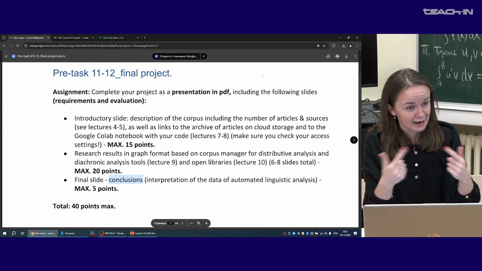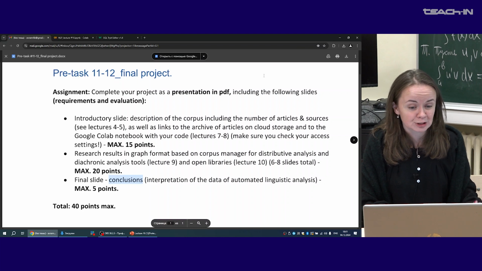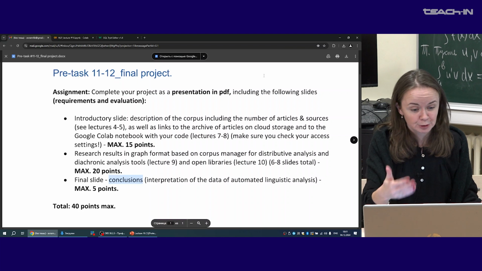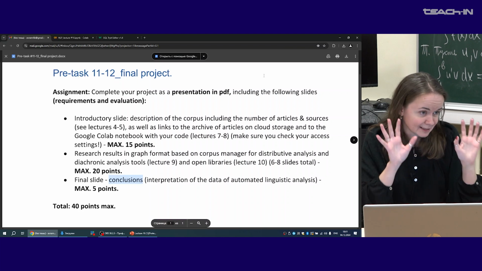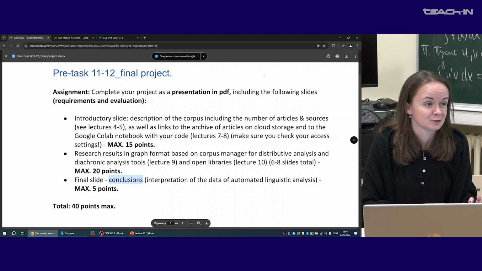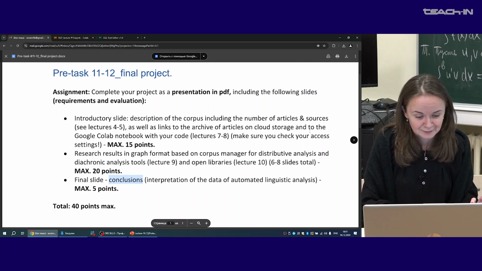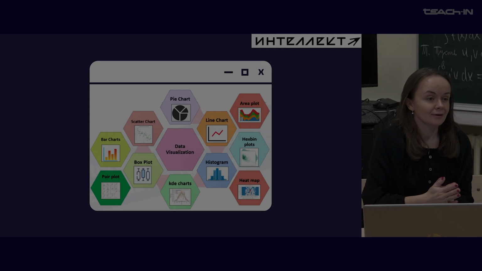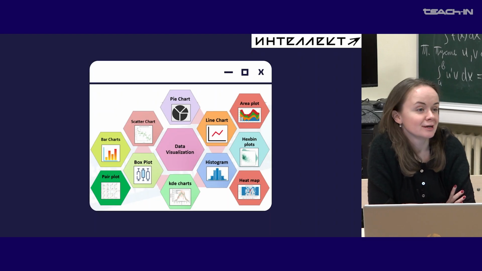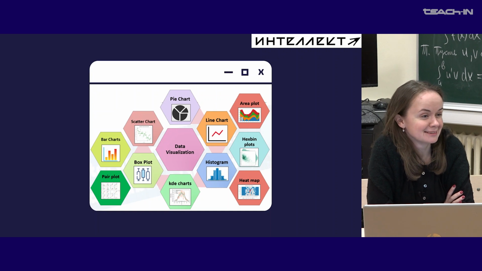So would you share now in pairs which types of visualization, which charts, you are going to use in your project? At least now, what ideas do you have? Take about 2 minutes to discuss the visualization tools. Okay, right, so which of those charts were mentioned in your dialogues? What are you going to use in your project?